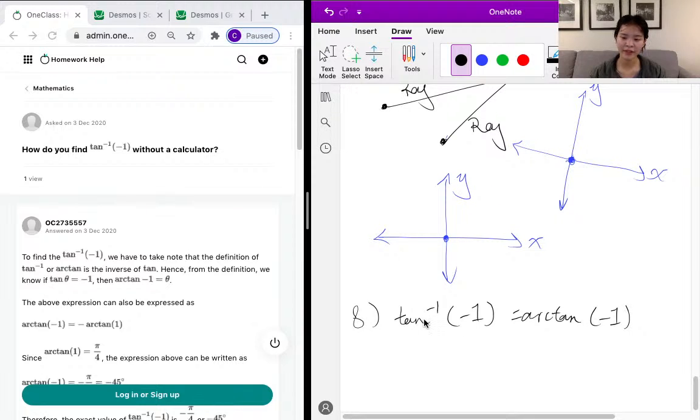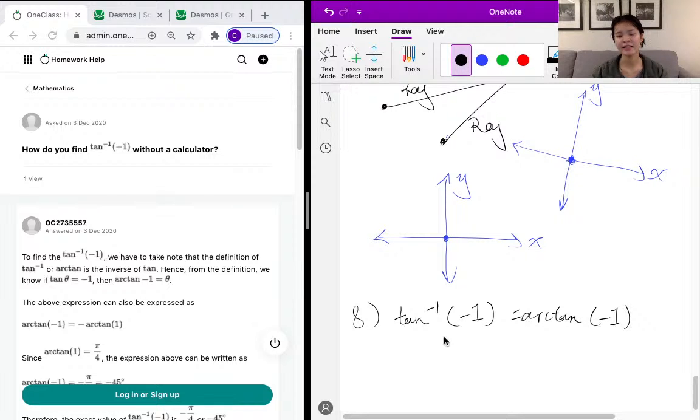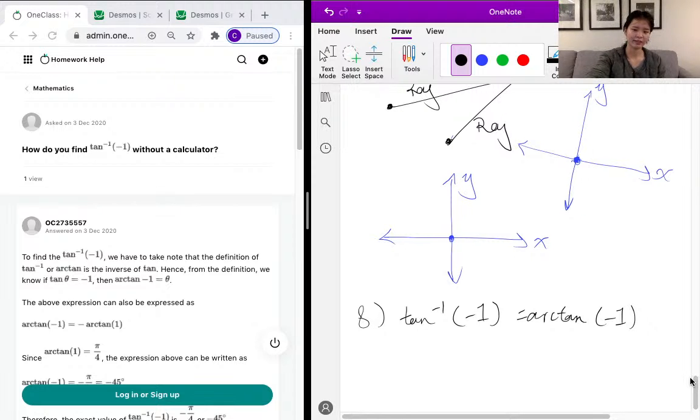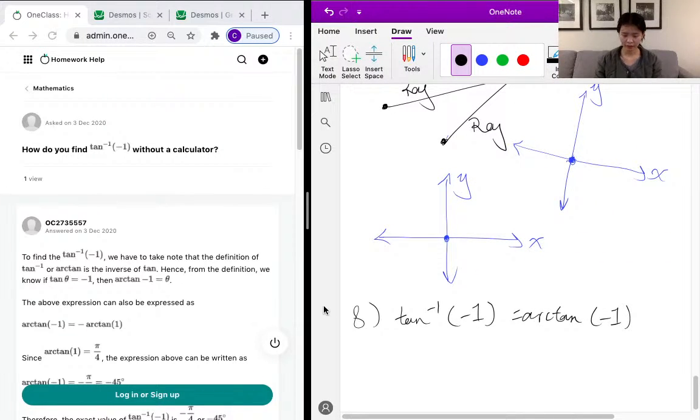So this is the inverse function of the tangent function. This is just another notation of the same expression. I like to call it arctangent because calling it tangent to the power of -1, it's really easy to get confused with the function 1 over the tangent function, which is the cotangent function, not the arctangent function. They're completely different. Okay?